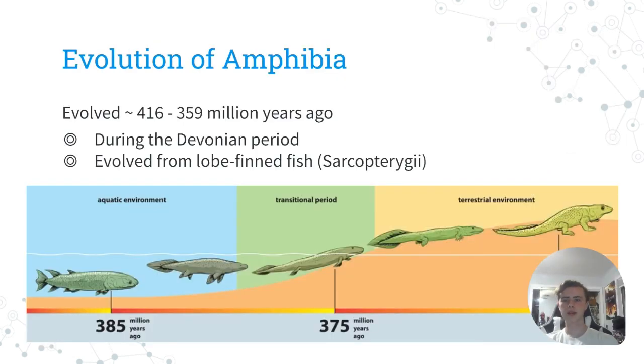All right, moving on to the evolution of amphibia. They evolved during the Devonian period, which is about 400 million years ago. And the skin has evolved and become responsible for a multitude of things, including respiration, which is breathing, osmoregulation, which is the regulation of the water content in the body, and thermoregulation, which is the regulation of the core temperature of the body, and defense, as well as water absorption from the environment, and communication.